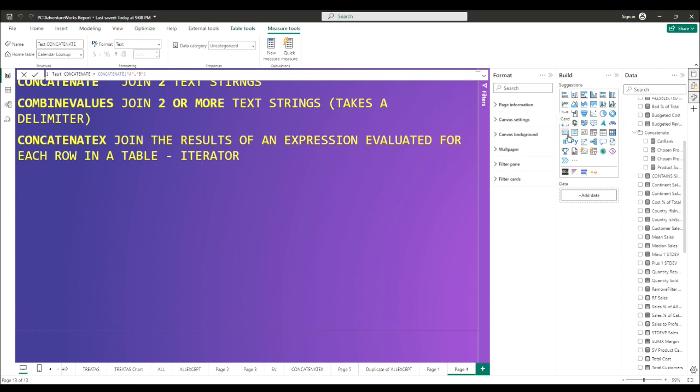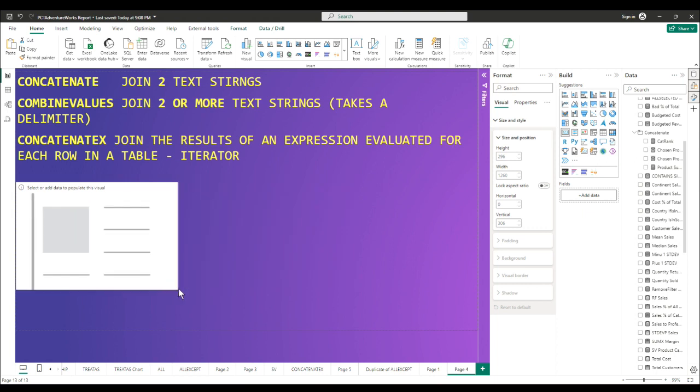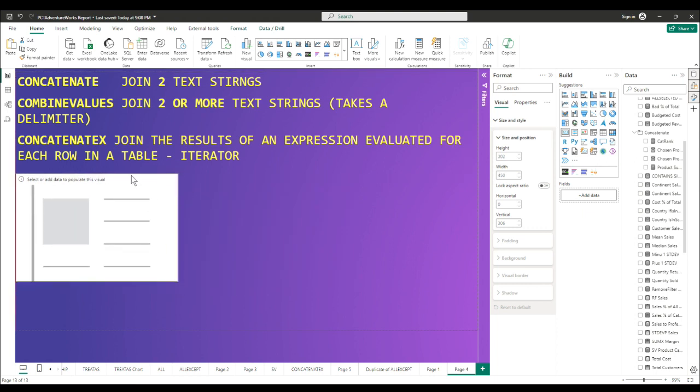We need some way to display it. The best way to do these is cards. So we'll put a new card here. Use the old card, because the new one does not cooperate well with a lot of this concatenate stuff, especially when you get into CONCATENATEX.